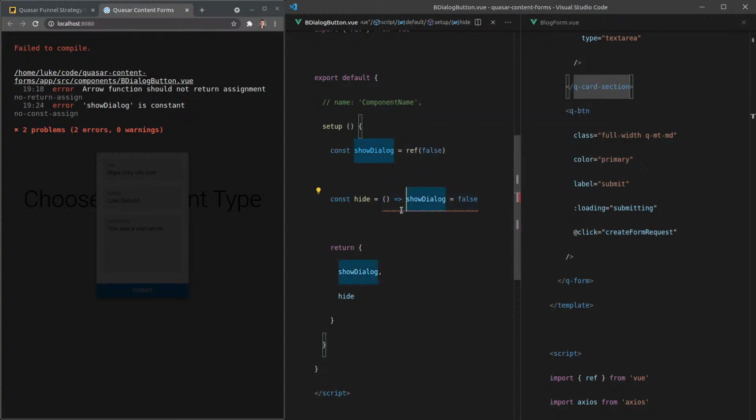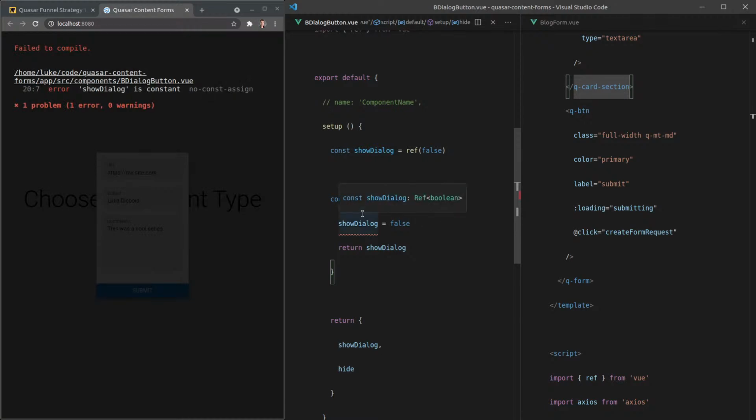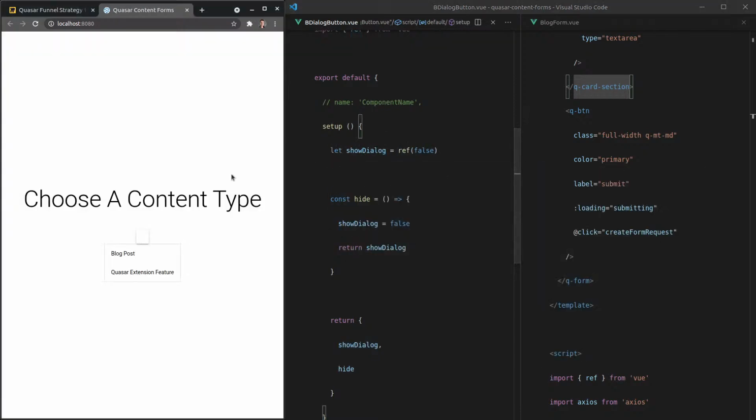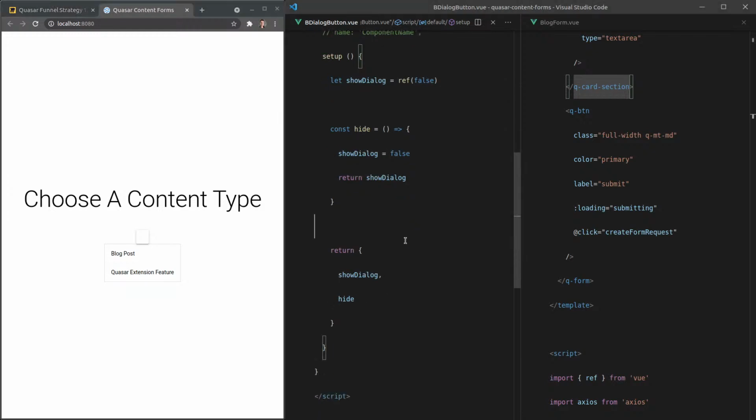You can't return an assignment in an arrow function. So let's do this and then return show dialog. And why doesn't it like that? It's a constant. All right. So now the dialog button can be hidden via a hide method.